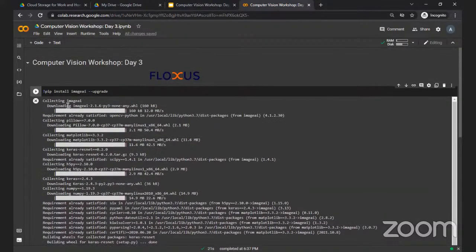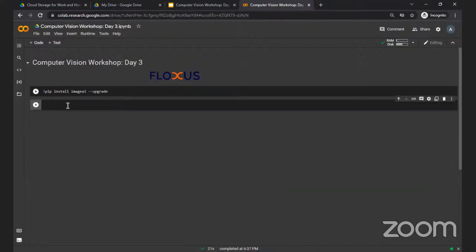Now we need to download the model which we'll use for object detection. I'm providing the link in the chat section. Just use that link and stay with me on the Colab, or otherwise you will miss the point.